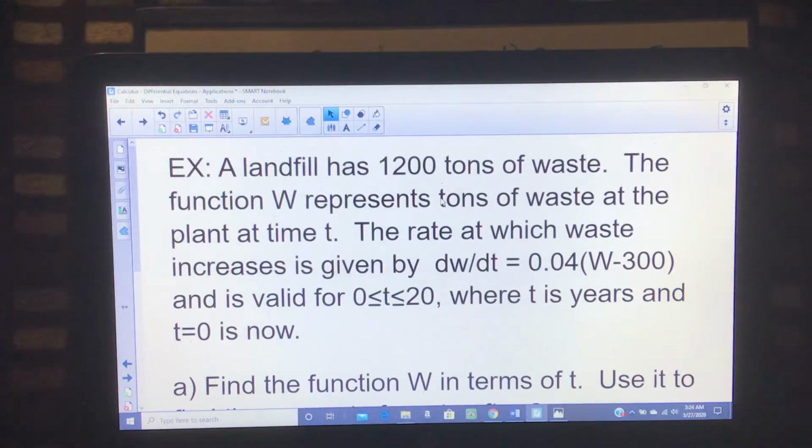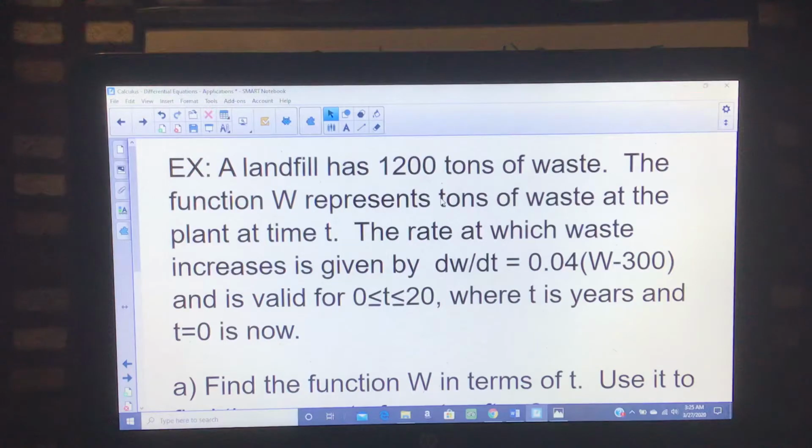And then usually they tie in other concepts from other parts of the course. So this problem's modeled to show you not only the differential equation application, but also some of the other things they could ask that tie in previous things from the course. So first, let's get a handle on what the example's about. It's not the best example in the world. It's about the amount of waste in a landfill at a plant. But let's get a handle on everything that's going on.